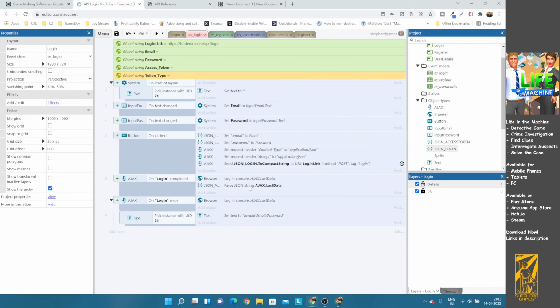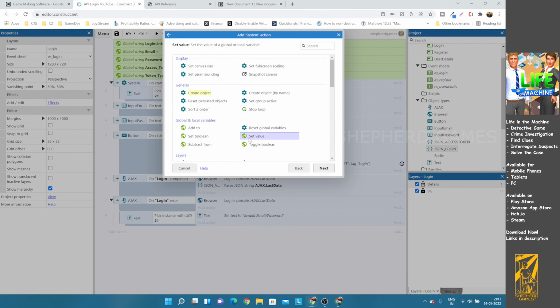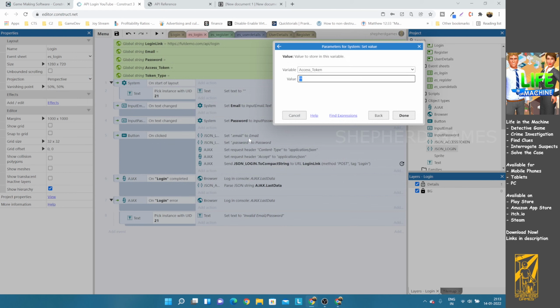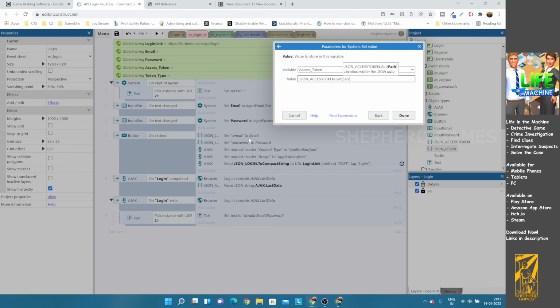So once the details are parsed into JSON, let's put those values into the variables. So access token will be JSON access token dot get of dot access underscore token.